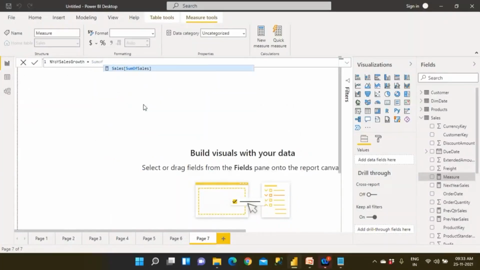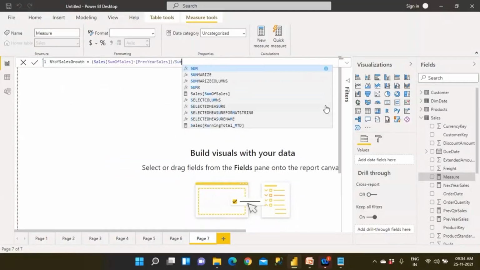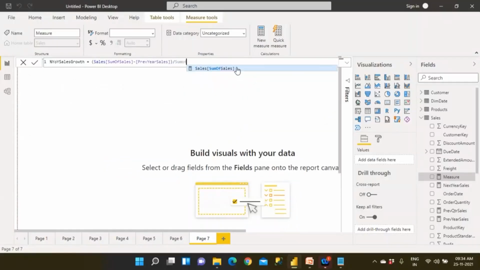Sum of sales is going to get the current year total sales minus previous year sales. How to get the previous year sales? We have already created previous year sales, right? This we have already aggregated. So you open the bracket here, you close the bracket here, divided by what is the formula? Into current year sales. Current year sales means again sum of sales, the total sales.